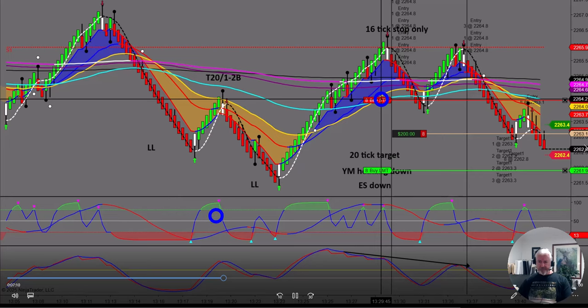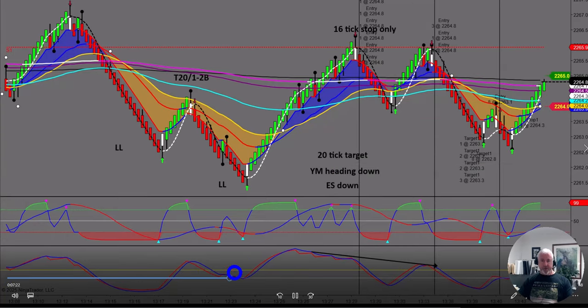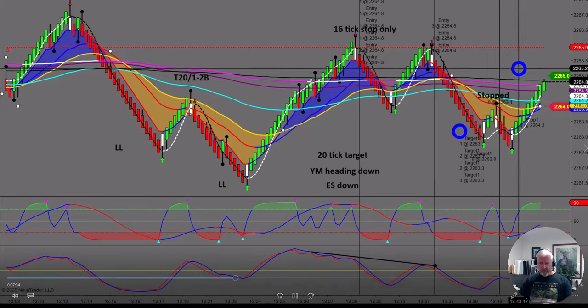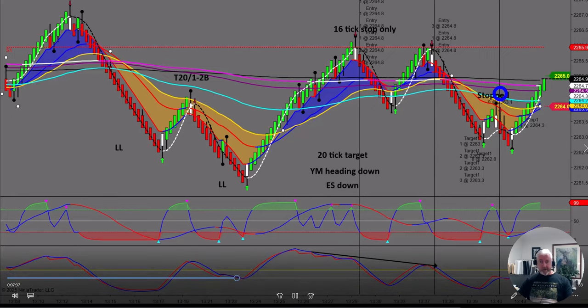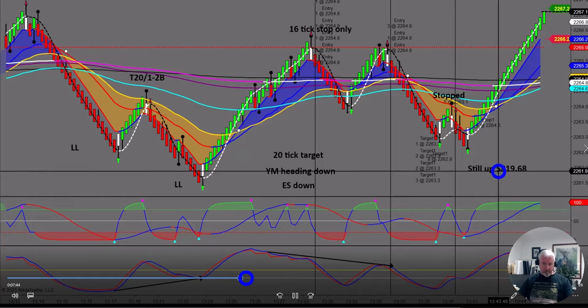Okay, so here, is this going to be a winner or a loser? I can't remember. When you're actively day trading, a couple of days is a long time. That's why it's important you have a trading journal. Now there I just got stopped out of that, so I was correct. It met all of my trading conditions. I'm not sure what I meant by AC1 candle there, can't remember, but here I got stopped. I'm still up, but I obviously would be thinking, damn it.